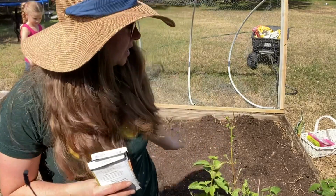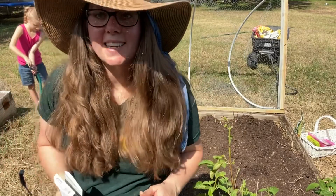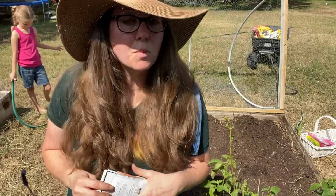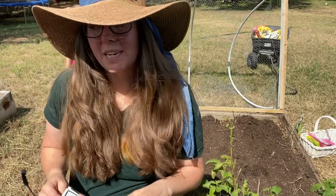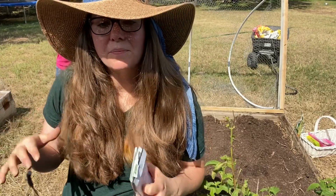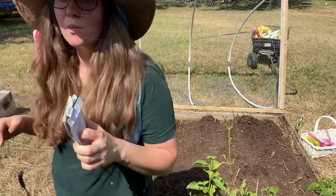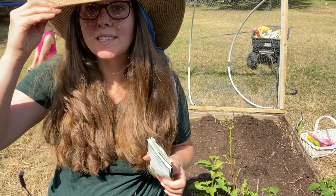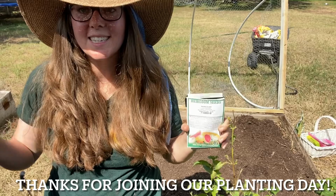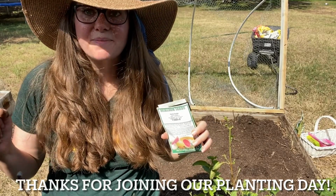So what I'm going to do is gently water these in, get it really nice and wet. The key is you have to keep the carrot seeds moist the entire time to get good germination, and that can take up to 3 weeks. So I'm going to water this really well, and I'm going to cover it with an old tarp. Water still gets through it, so if it rains, water will still get in. That'll make sure it stays consistently moist. And so hopefully we will get great germination on these carrots.